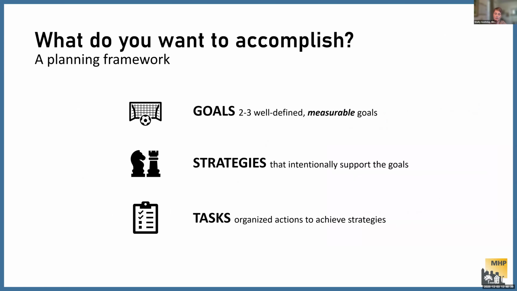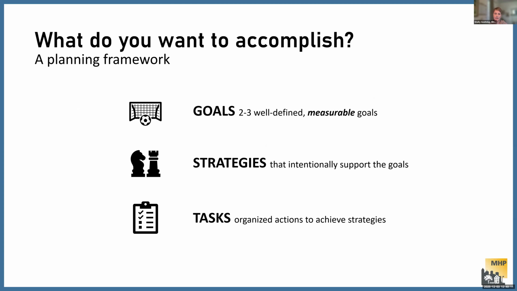Similarly, we've worked with several trusts to identify goals and strategies to help create a bit of a roadmap moving forward. So we would start with your existing plans and the existing identified goals, but keeping in mind that your trust is just a small board of volunteers, we would help you identify 2 or 3 measurable goals and then some strategies to help you reach those goals. And then talk about an implementation plan that would get into tasks to move forward on specific strategies to address your goals.